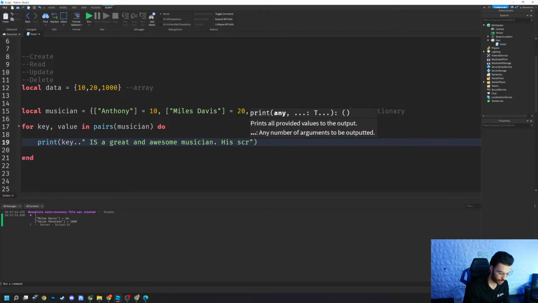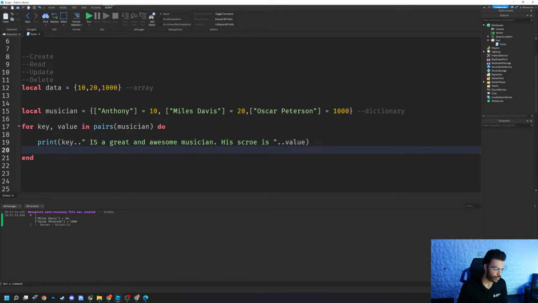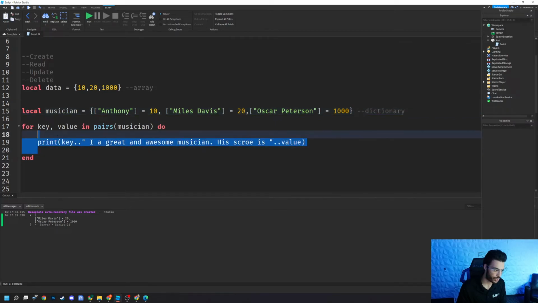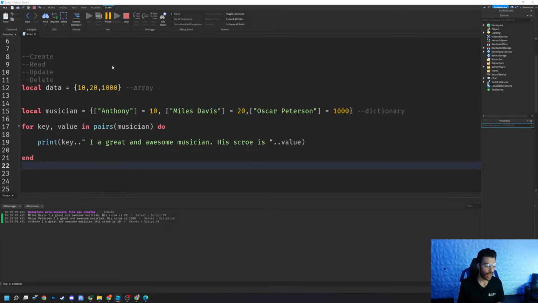His score is " dot dot, and then I would type in value. And this will go ahead and, for each iteration inside of this dictionary, print this. And this is a way you can loop through things and do things with data inside of dictionaries. It's a good way of putting that, right?